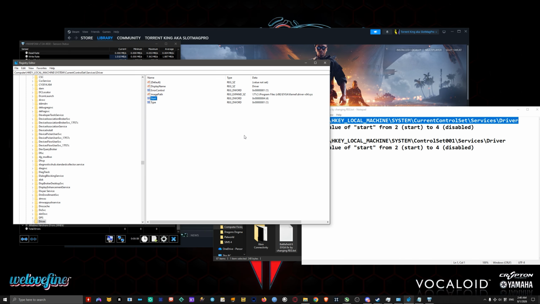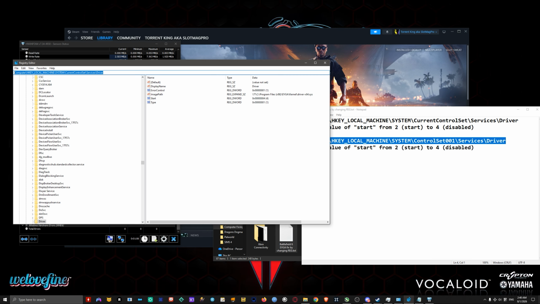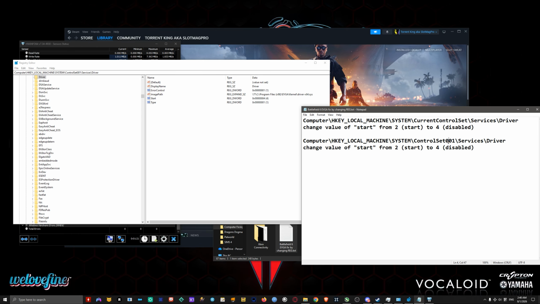This will fully disable the kernel in the background while also maintaining your activation of your fan. From what I can tell, this only works once, I think, unless your fan stays on the next reboot. So we have to... Okay, this one's also 4. Perfect, because this is ControlSet1, ControlSet regular.